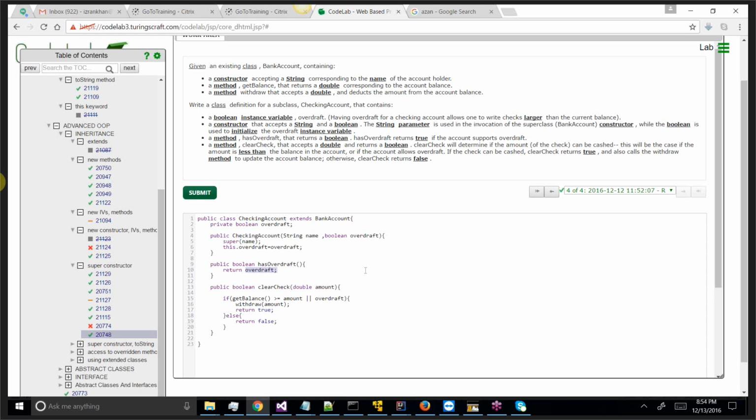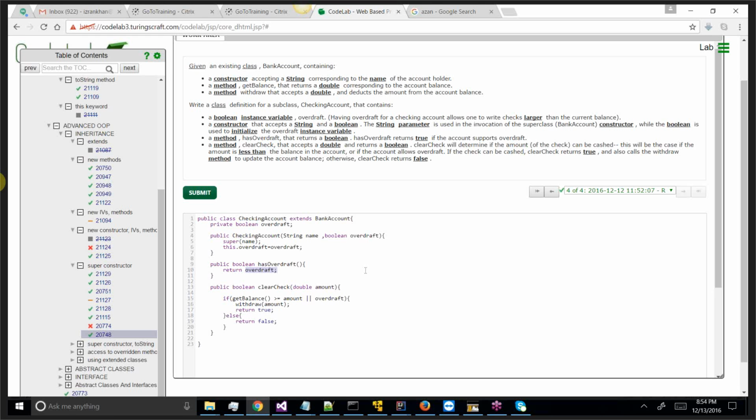Given an existing class BankAccount containing a constructor accepting a string corresponding to the name of the account holder, a method getBalance that returns a double corresponding to the account balance, and a method withdraw that accepts a double and deducts the amount from the account balance.